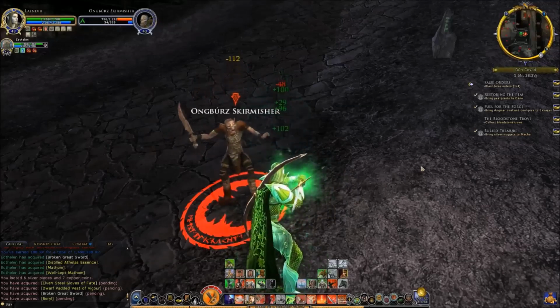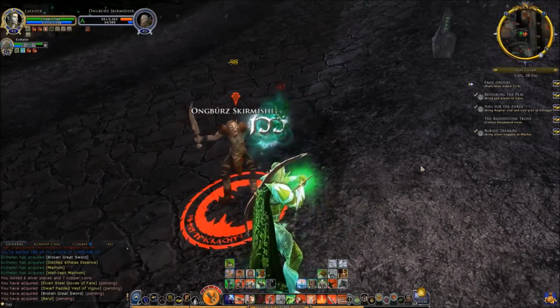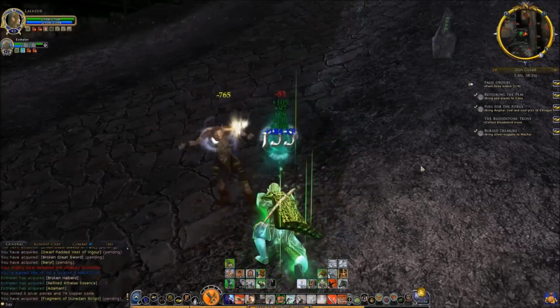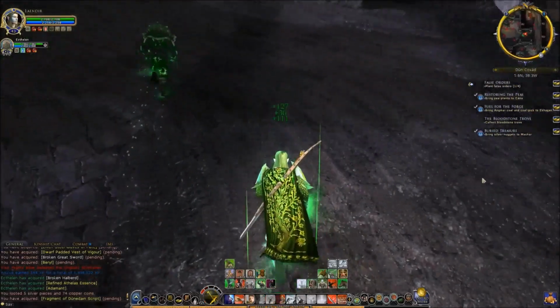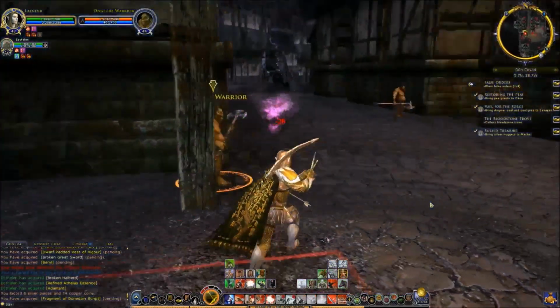So while it is in the process of cooling down, I have a tendency to try and use some of my single combat skills, and occasionally some of my AoE skills as well that build up fervor. Because most of the AoE skills use fervor, just as quite a few of the ones that are single combat do as well.